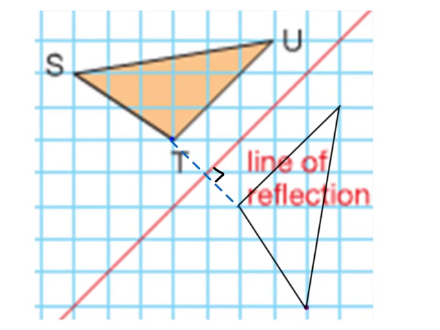Let's look at vertex U. So vertex U has also gone 1 space diagonally, and the line that it's traveled on makes a 90-degree angle with the line of reflection. And finally, for vertex S, it was 1, 2, 3.5 diagonal spaces away from the line of reflection. So its reflected, or its image vertex, will be 1, 2, 3.5 spaces away from the line of reflection. And again, 90-degree angle here between the line it traveled on and the line of reflection.